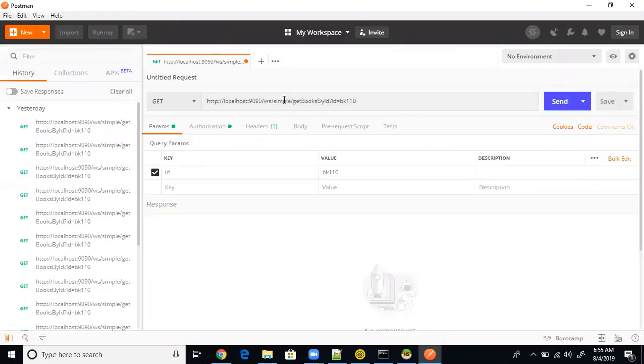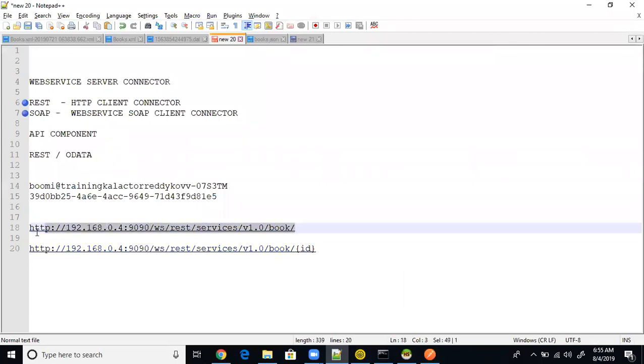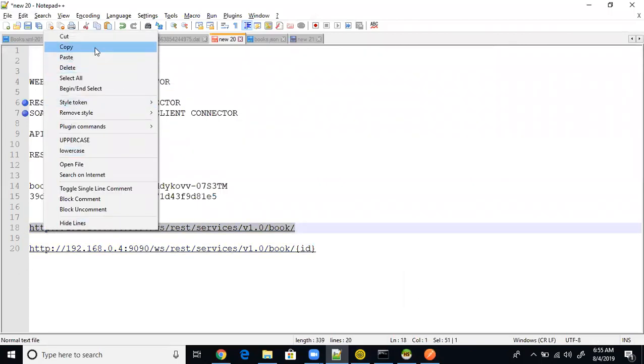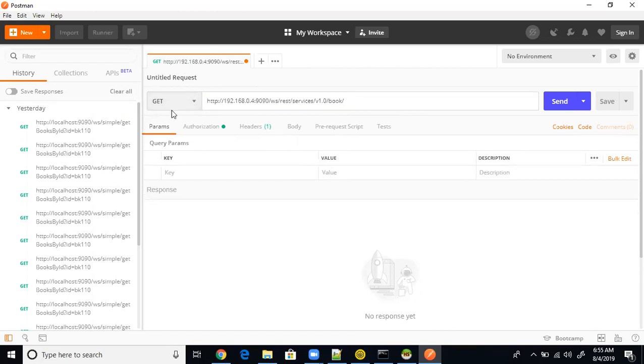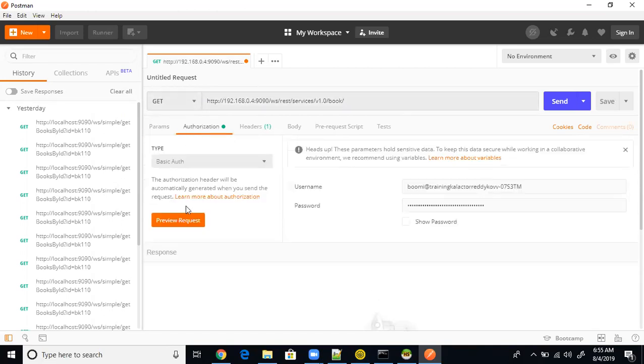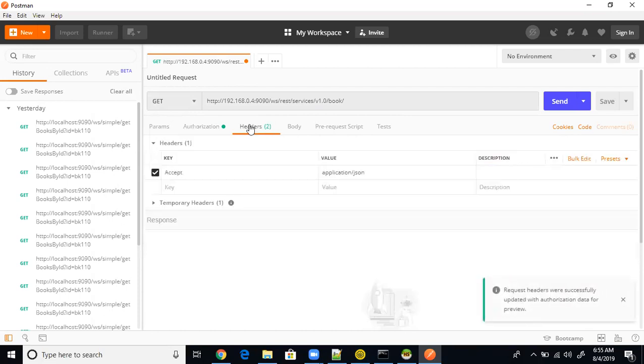Let's test this one. WS. SoapUI is no longer working. So let's test these web services. REST services we will test. Okay, authorization, keep it the same. What else?